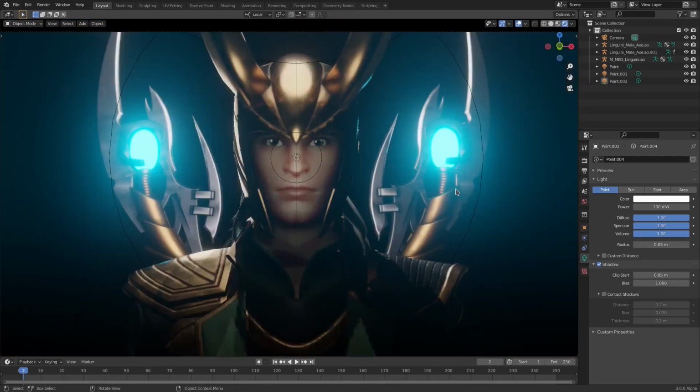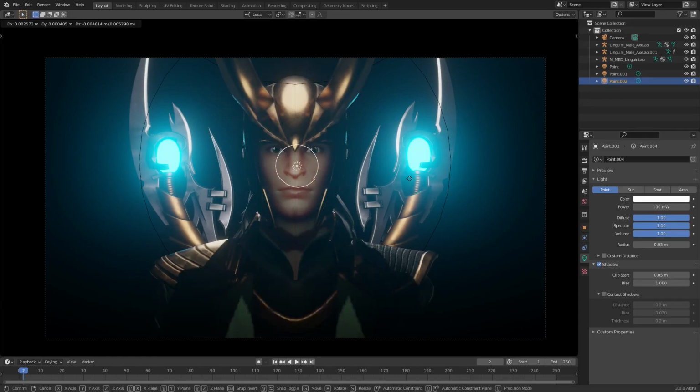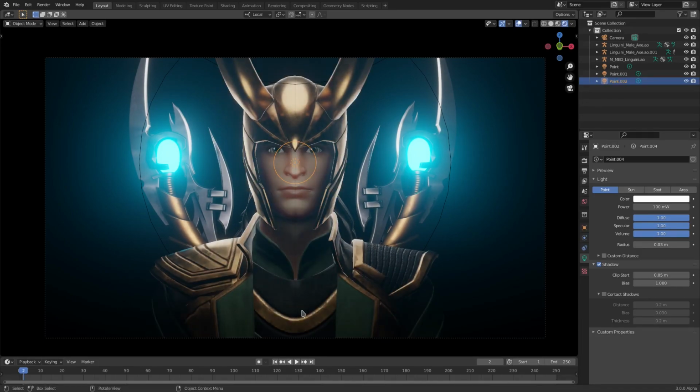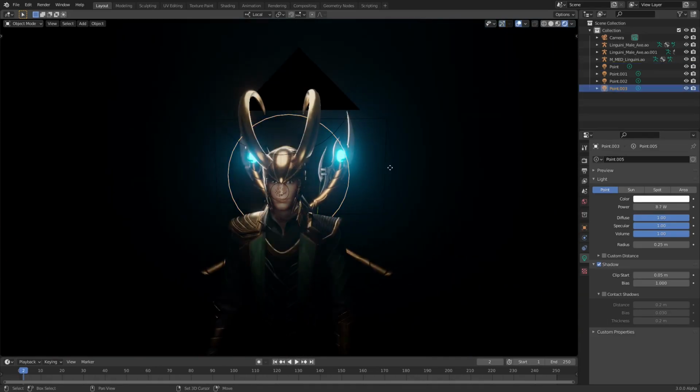All right, nice. This is very complex lighting. So that one is literally just lighting his face, and that's it, which is very cool. So now that we have that set up, I really like the way that's looking already. I don't really want to change too much, but I think I want to make a couple of rim lights on his shoulders for the blue.